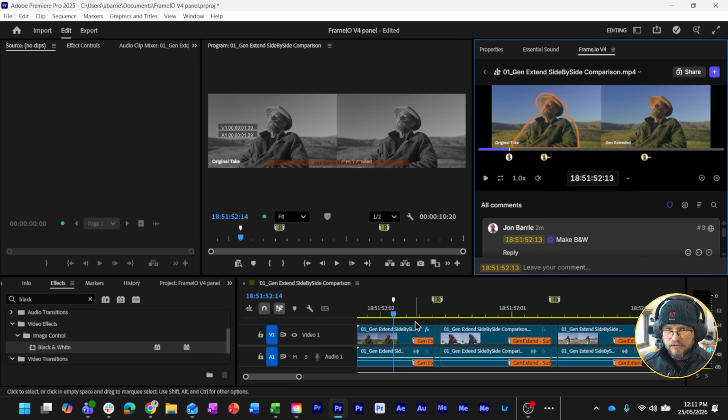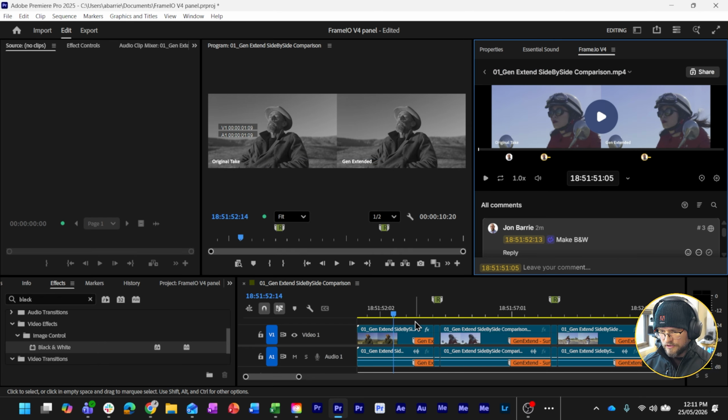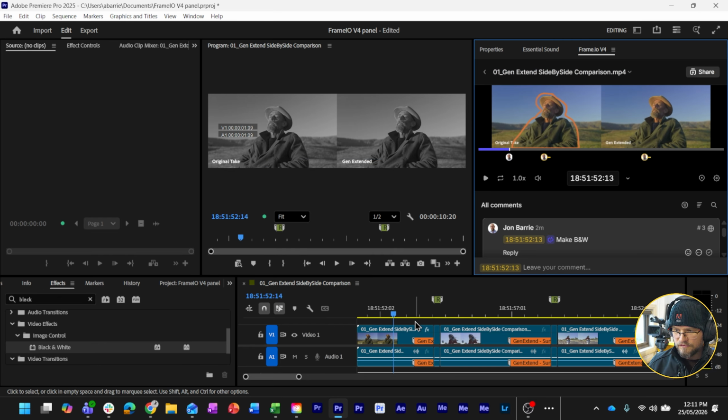What I would recommend doing with these sorts of workflows is that when you send stuff over like this, you actually create an iterative duplicate of the working sequence. So then that way you can go back if you need to. What I've done here is I've made the change inside the same version of the working sequence, which means now I don't have a history of being able to go back to a previous sequence where the changes were based on the V1 that I sent out.